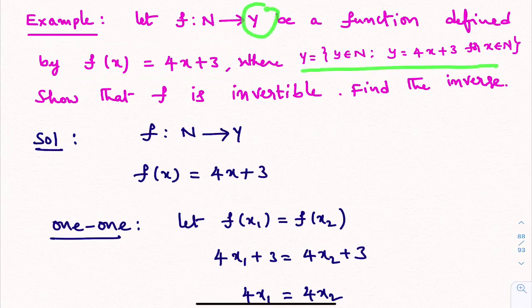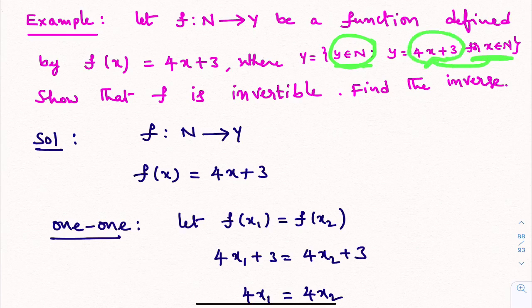They have given that f of x equal to 4x plus 3, and here you see they have given some information related to this set Y. What is Y? In the question itself they mentioned what Y is. It is an element which is a natural number. That means the set Y is natural numbers. What type of natural numbers? Whenever I take x as a natural number and substitute in this, whatever values 4x plus 3 gives, those values will be there in set Y.